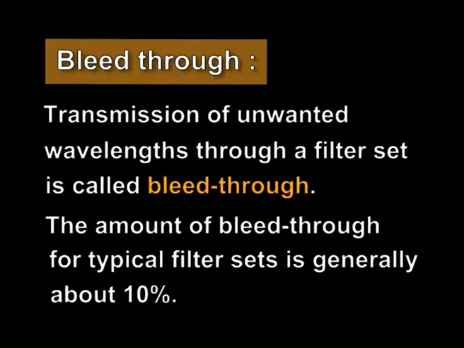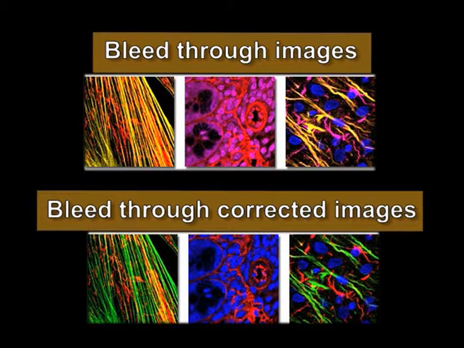Bleed-through, as I was discussing, is the coming of light from one channel to another, and this happens especially for simultaneous scanning of more than one fluorophore. So let's say filters were so arranged that blue light emitted by a fluorophore should have come through the blue filters, and green light should have come to the green filters. However, somehow the blue light comes into the filters of the green channel. This is a good example of bleed-through.